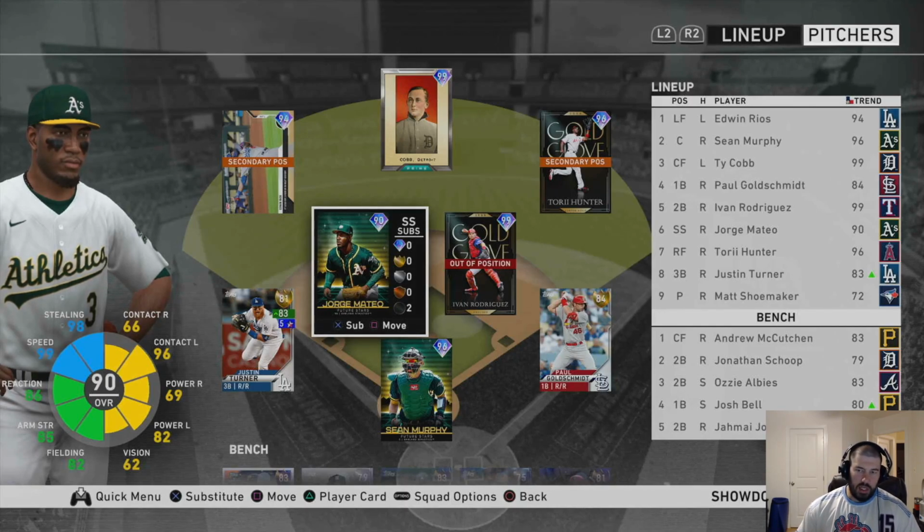But essentially, if you wait till the pitcher is set, you hold R2, and then you can take two leads and you hit L2 to steal, let go of R2. A guy that's as fast as Mateo is with 99 speed and 98 stealing is going to steal second and third base for you every single time you do that. You just have to make sure when you hit R2 that the pitcher is set or he will pick you off.